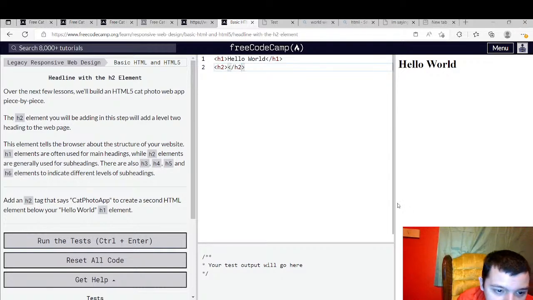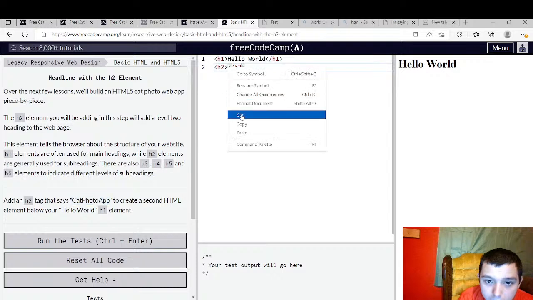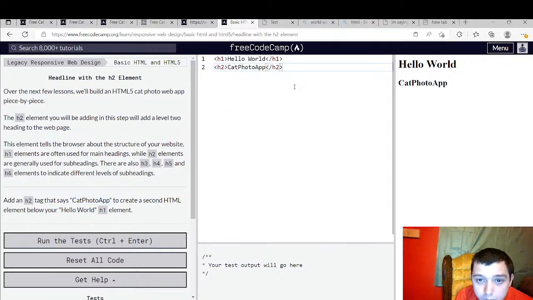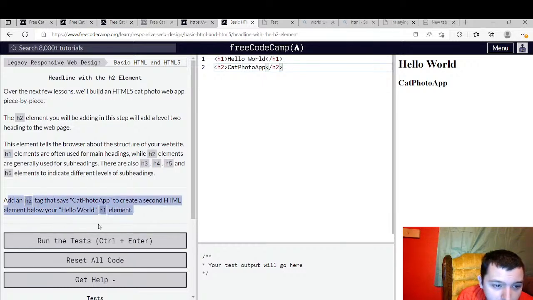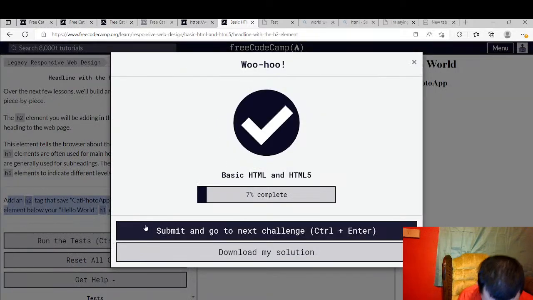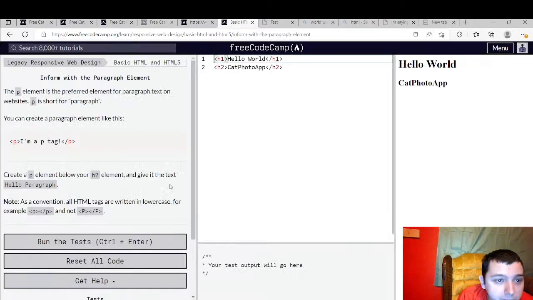Let's just use the text to make sure it's exactly what they are telling us to do. Alright, well there you go. I believe that follows the instructions. Alright, now we're 7% done.